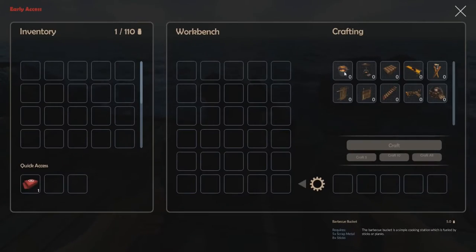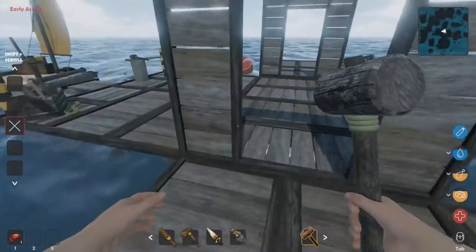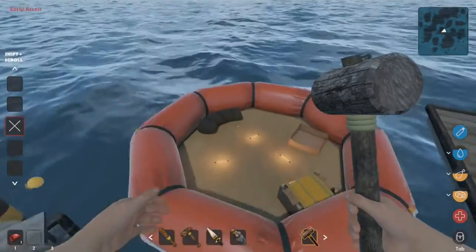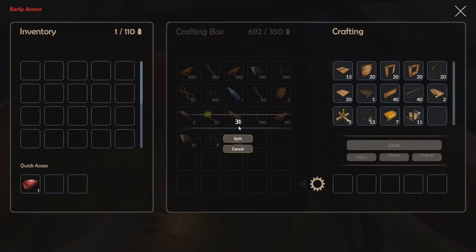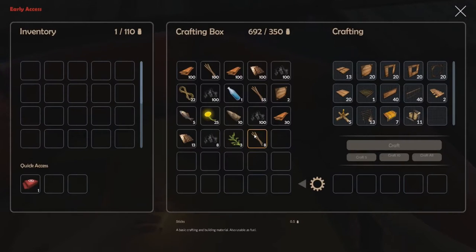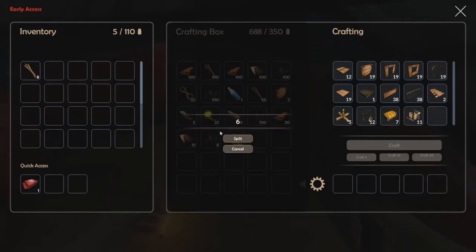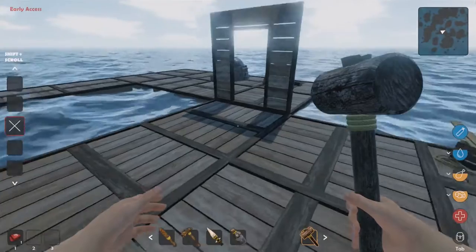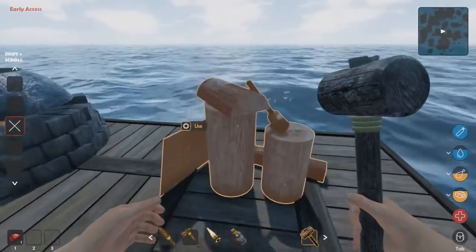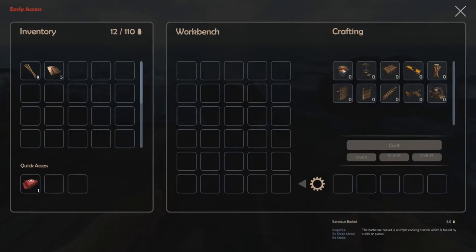Alright, we want to make one of these. 5 scrap, 8 sticks. Alright, split that. Oh, poop, I hate that. And 5 scrap. There we go. Alright, let's do this. Let's make one of these. Oh, move it over. There we go.